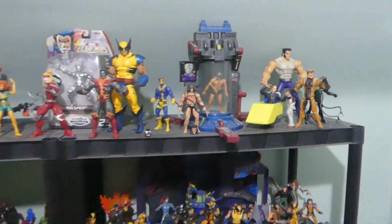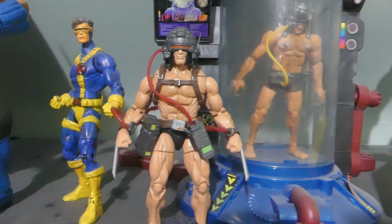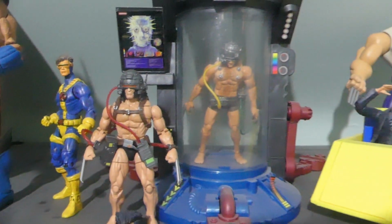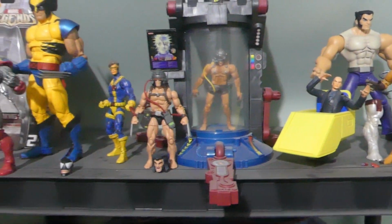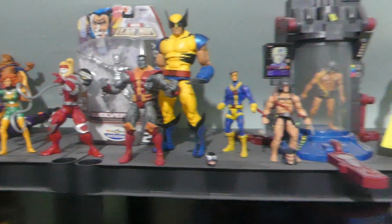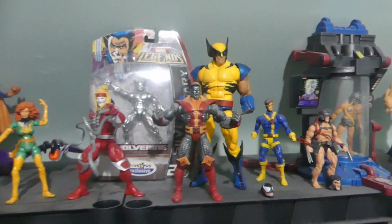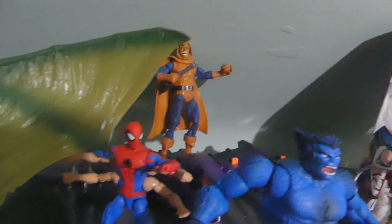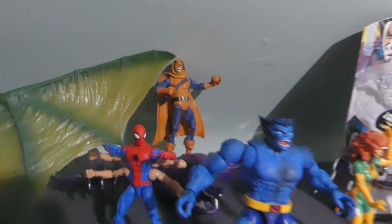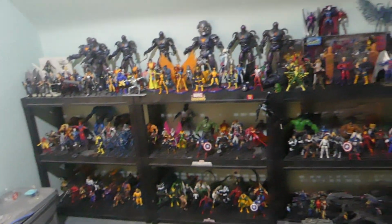Oh, right, and did I mention that there's the Weapon X? New Weapon X is very cool. Really like that a lot. And then I have the one in the chamber, which is floating, which is in the 90s set there. And I still love this Colossus, too. I don't have that newer Colossus. Oh, right, and in the back here, there's a Hobgoblin on a 90s glider, which is also very cool, which I got for a couple bucks off a guy. Yeah, so that's one of the rooms here that I have.